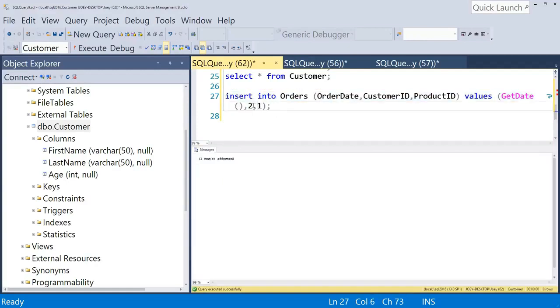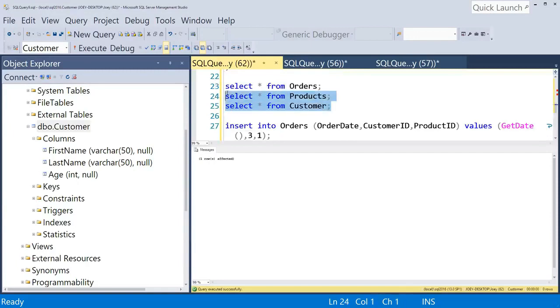And let's do customer 1, product 1. And let's have customer 1 keep buying a few products. And then let's have customer 2 or customer 3.